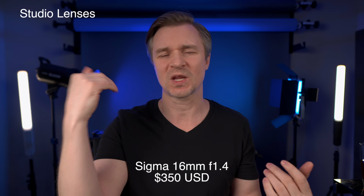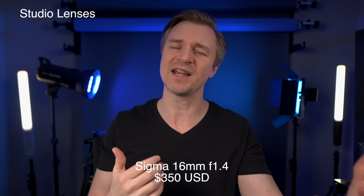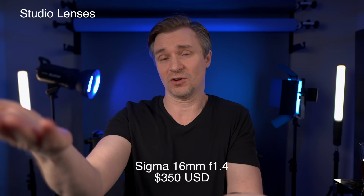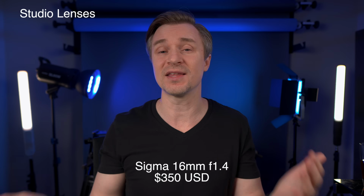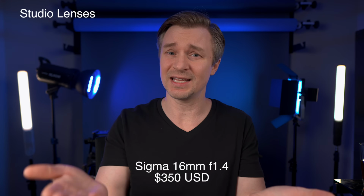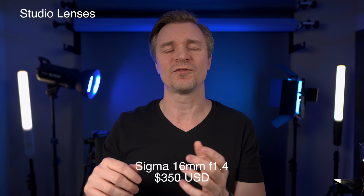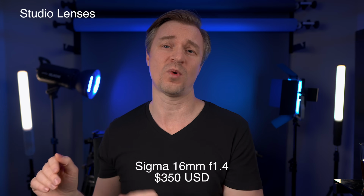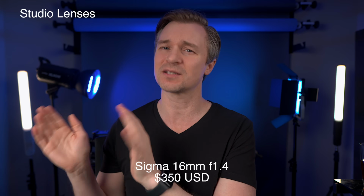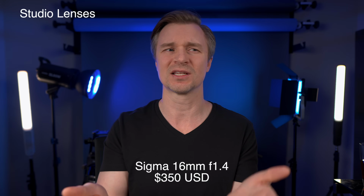I always say go with the Sigma 16mm f1.4 because you don't have to worry about the size and the weight of it. You don't need the buttons or the apertures or any of those things because it's over here on my tripod. So no big deal, and that's why I got this instead of the 15mm from Sony. But it is bigger and heavier than the 15mm, and it has no bells and whistles on the lens. So if you're going to be taking this out into the wild a lot, that 15mm with the aperture ring and its nice size is going to pay some dividends, and it might be worth that price upgrade if you're not just keeping this lens on a tripod.